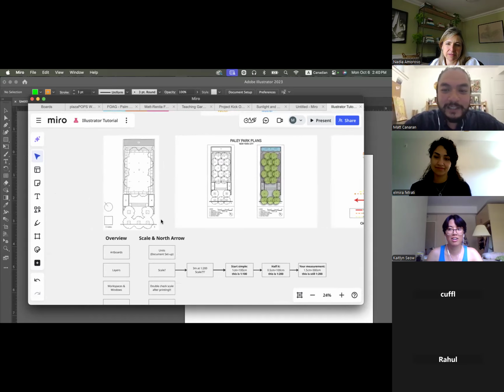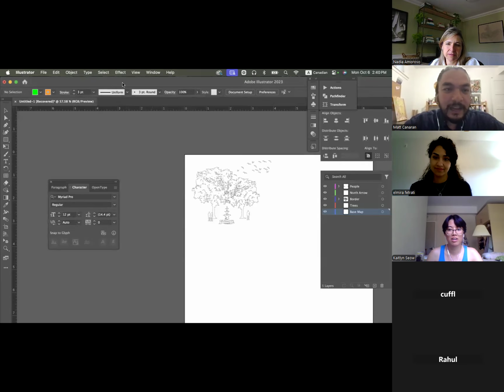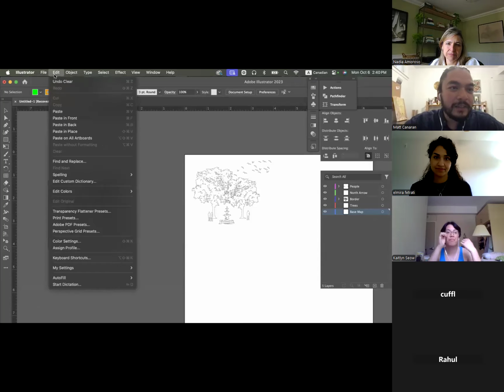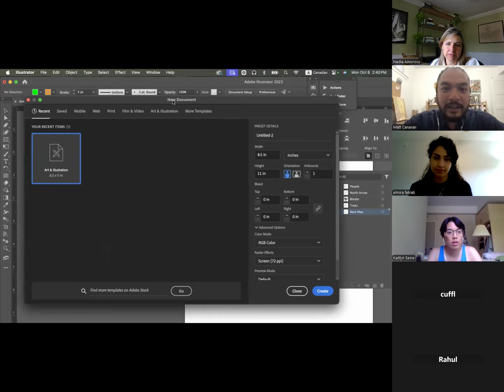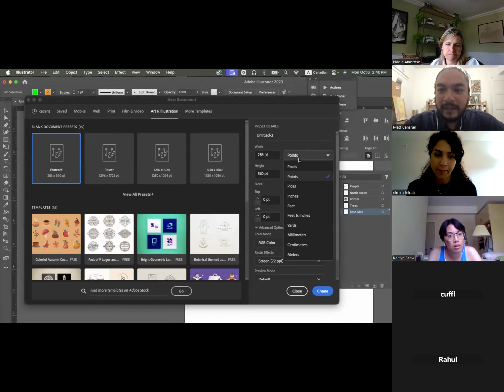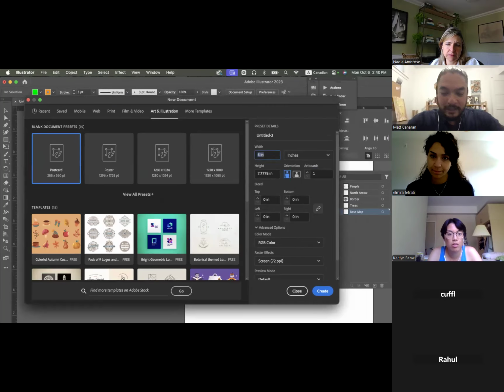Okay, so let's get straight into Illustrator. I have Illustrator opened right now. I'm going to start a new drawing. I'm going to make my drawing fit an 8.5 by 11 piece of paper, right? So I'll start in inches. I'll make it 8.5 by 11 so I know that it'll print well.